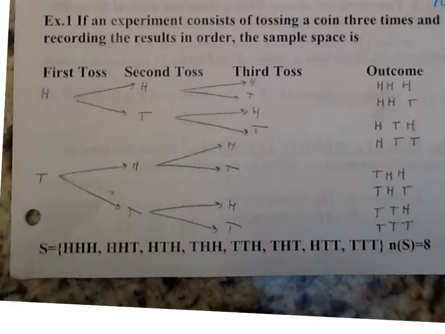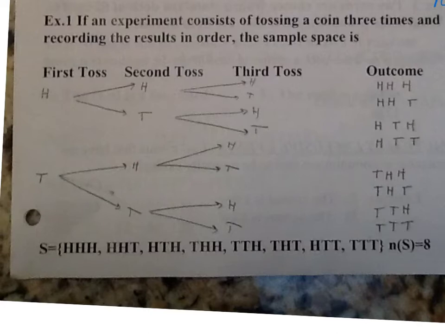Okay, my next example is just to show you that sometimes it's easier to list out everything in the sample space. It does take a little bit of time, but it's kind of quick when you're asked some questions, maybe like an A through F about tossing a coin. What I've done here, you don't have this on your page, so you might want to press pause and at least jot out the first few. I'm flipping a coin 3 times, so I have first toss, second toss, third toss listed out with all the possibilities.